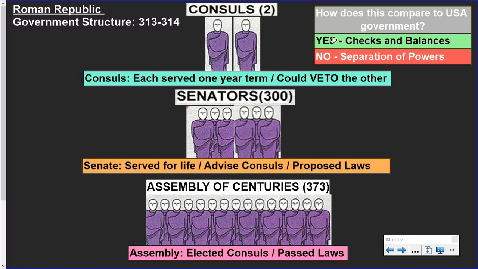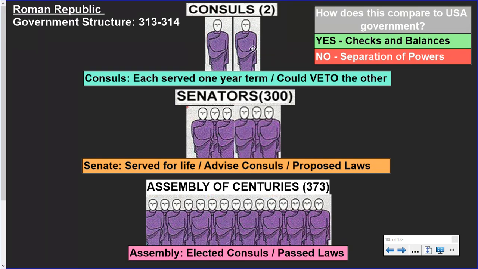The first thing is a yes. The yes is that they have, and we still have, what's known as checks and balances. Checks and balances means that there are built-in little ways that every level of the government can keep a check on the other. No one branch of government, even still today, is more powerful than the other. They all have what's known as checks, like they can check on each other, and they balance out, right? This group might be in charge, but actually this group is the one that gives them advice, and this one is the one that actually elects them or picks them. And it goes kind of in a circular pattern like that. Okay, so that's the checks and balances.